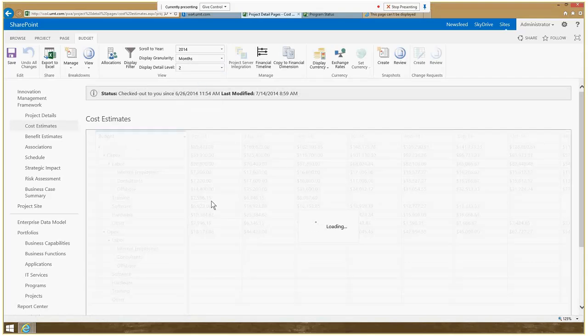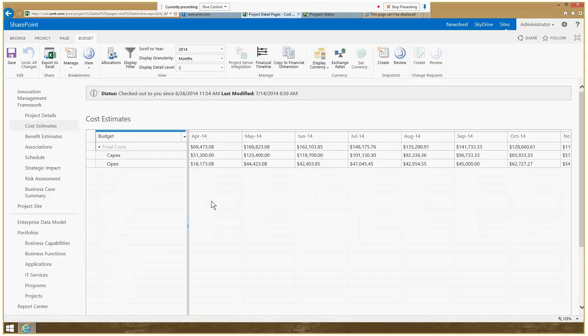As I mentioned before, financial governance is really important, and what it means is that in the workflow itself, you can very visually configure what type of granularity of data the project managers need to provide at what workflow stages.